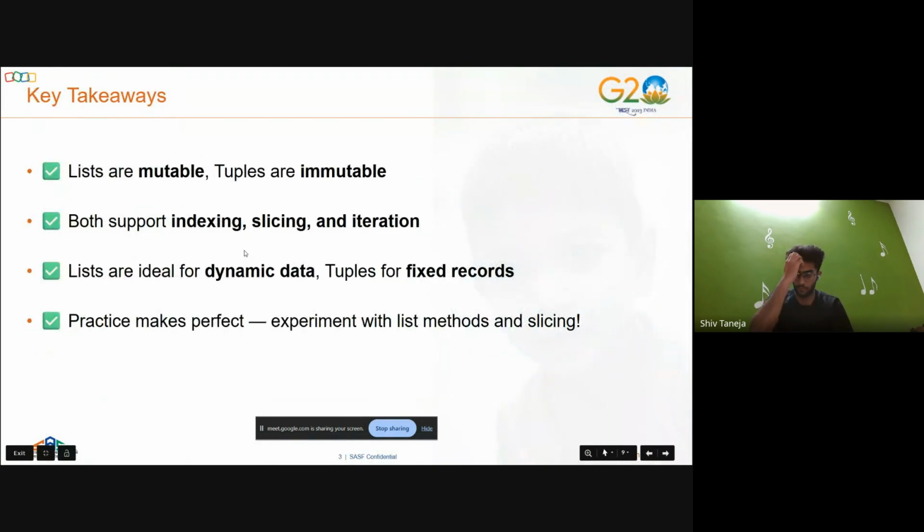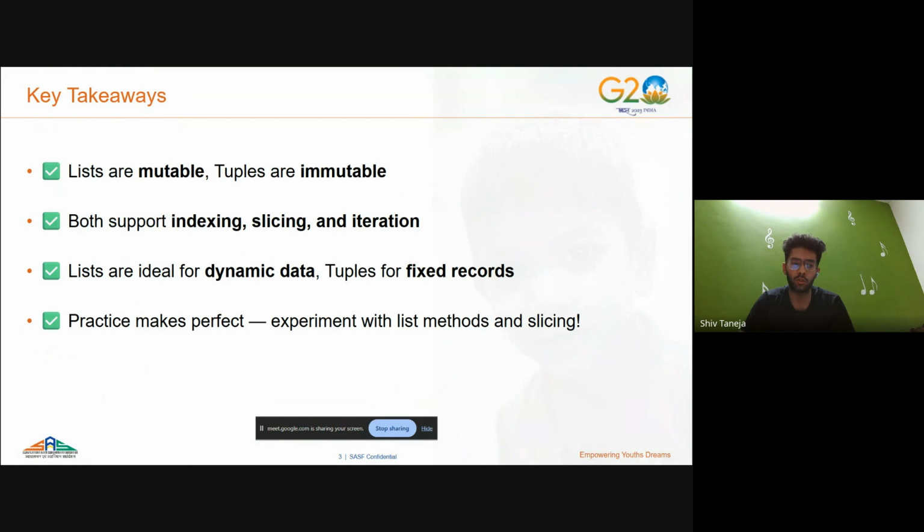So we have reached the end. What are the key takeaways from the lecture? Okay. So lists are mutable. Lists can be added to, changed, or have any element removed, but tuples cannot. In the lecture you haven't seen any way to remove a value from a tuple or edit a value of a tuple, because it's not allowed. It will give an error.